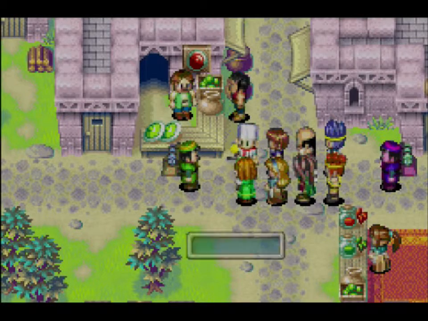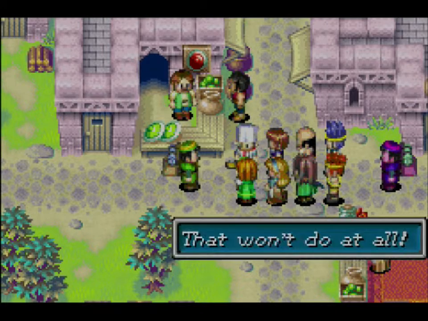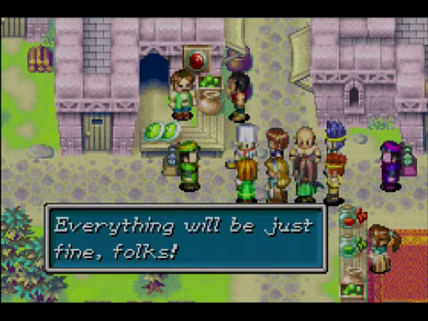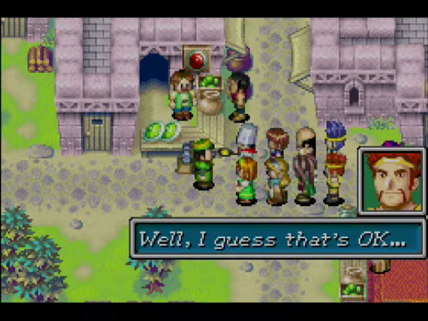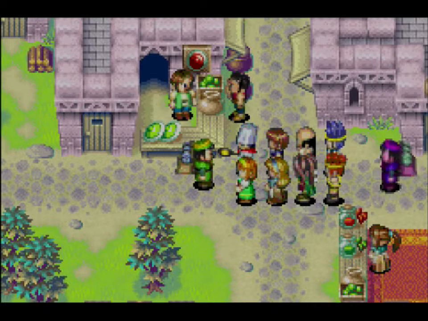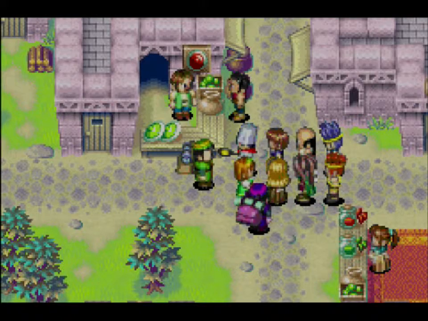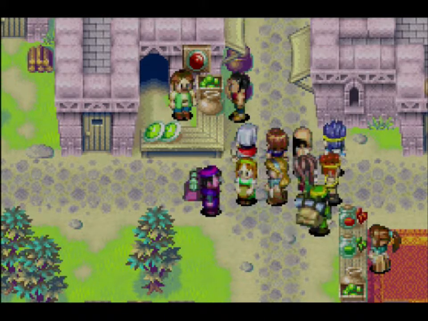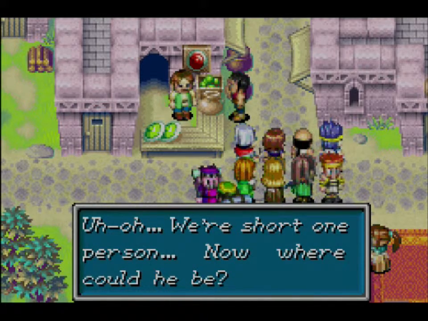Why are we stopping at a place like this? Yeah, we have to hurry, or we'll be late for Colosso. Late for Colosso? We cannot have that. That won't do at all. We paid good money to see Colosso. We cannot be late. Everything will be fine, folks. We're just checking to make sure no one is missing. Well, I guess that is okay. But if anyone is missing, we're the ones who miss out. Forget about them. Let's just get a move on. Oh dear. Alright, hurry up and start counting. Uh-oh, we're short one person. Now where could he be?